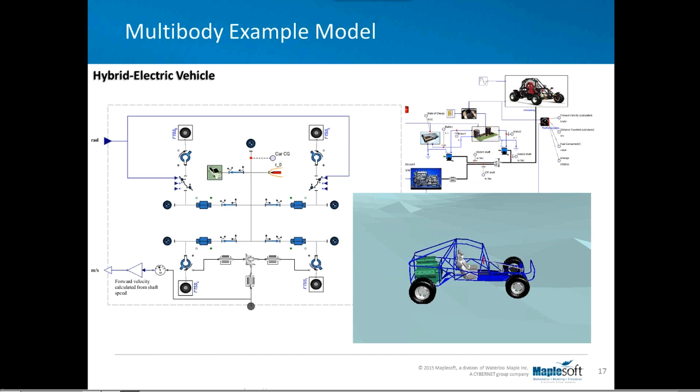Looking just at the multi-body part of the model, we see the prismatic joints that represent the suspension, revolute joints that provide the degree of freedom for the tires to rotate, and we see 1D rotational components that bring the torque created by the drive, the powertrain, to the rear wheels.